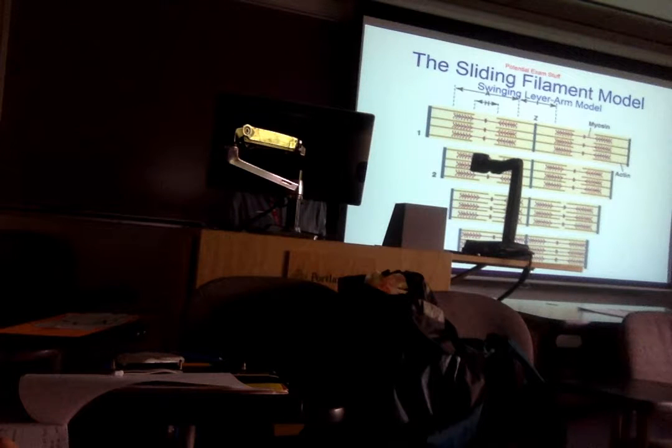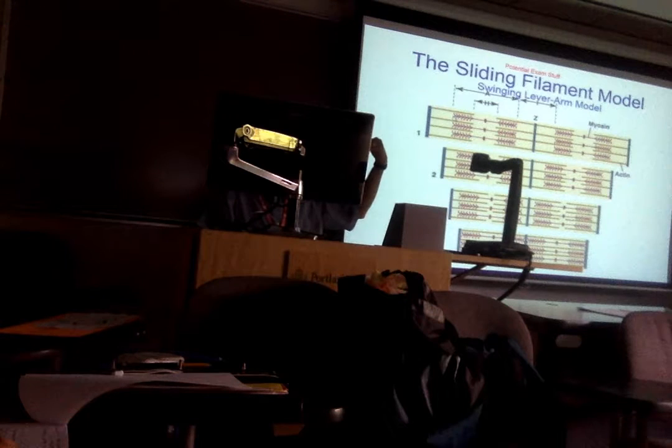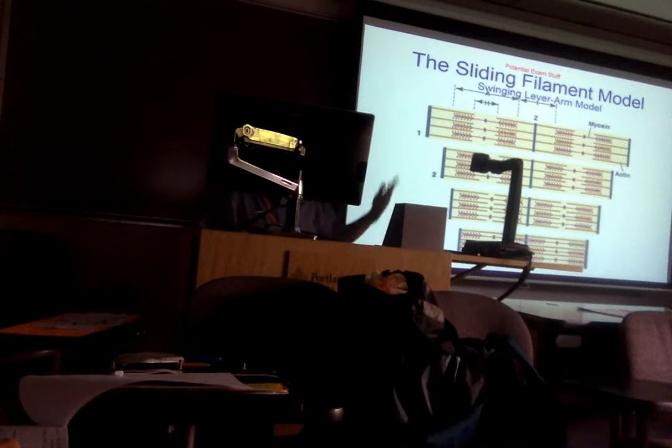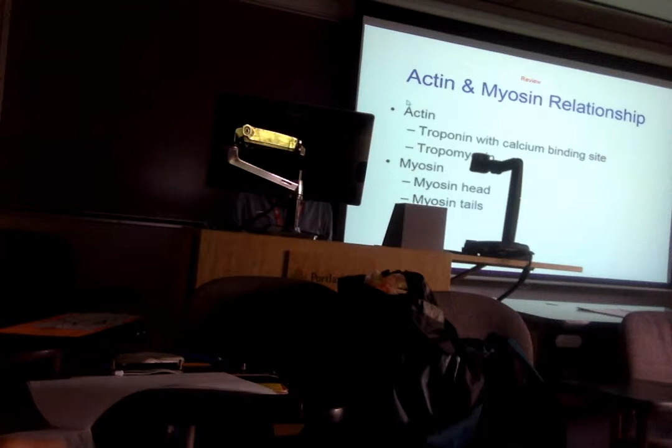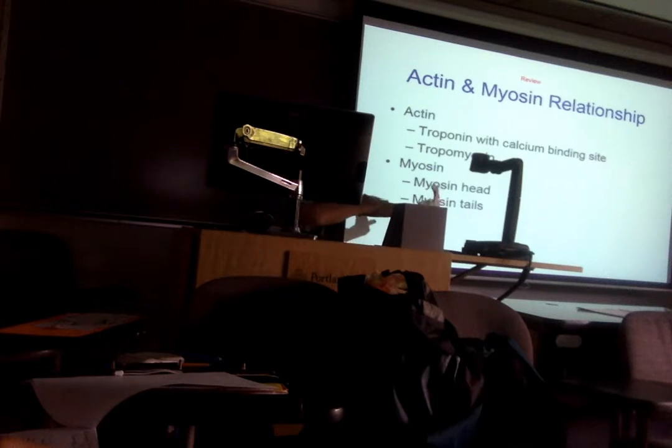You look at these and you say, I get it. These myosin heads are going to pull. All right, and they're going to pull a bunch of times. Fine. All right, review, actin-myosin relationship. Actin is a structural protein. Myosin is a structural protein. It has heads and tails. So here's the tail and here's the head.